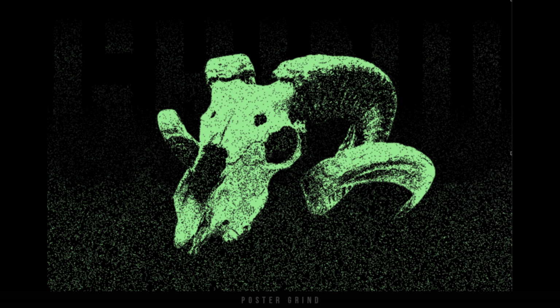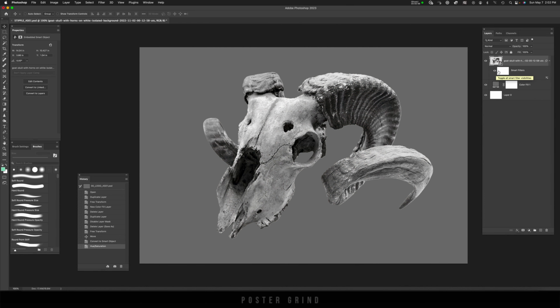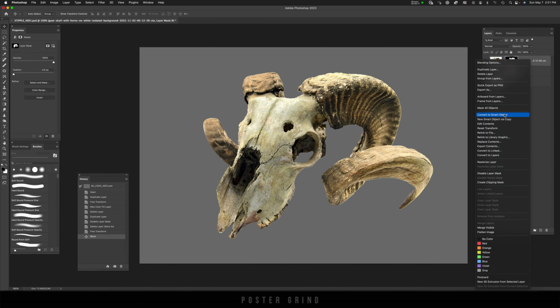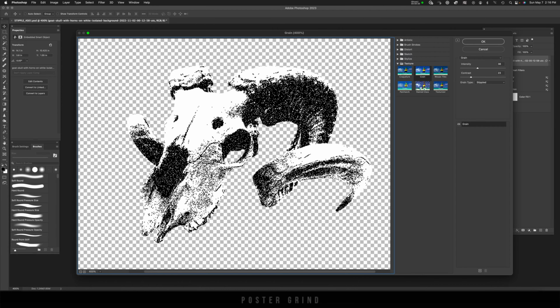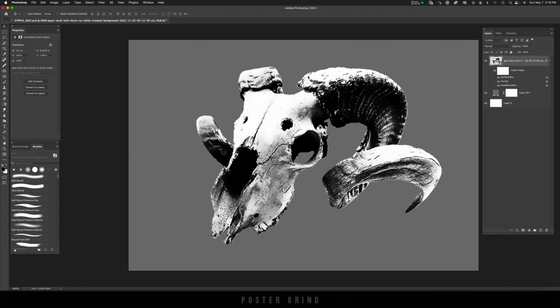Today, I'm excited to share this technique with you on how to create a stipple graphic effect on your images. I'm super stoked because I've seen a few other videos out there, and those videos are super complicated and have multiple steps. I've basically narrowed it down and tried to simplify this as much as possible.